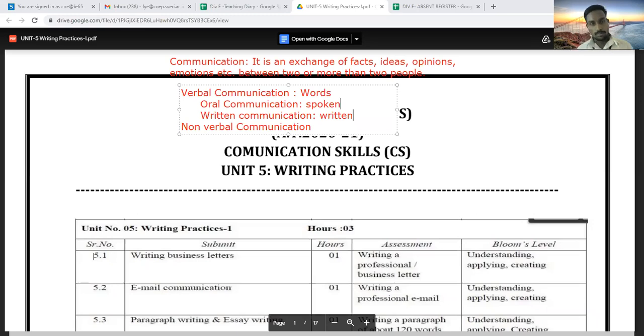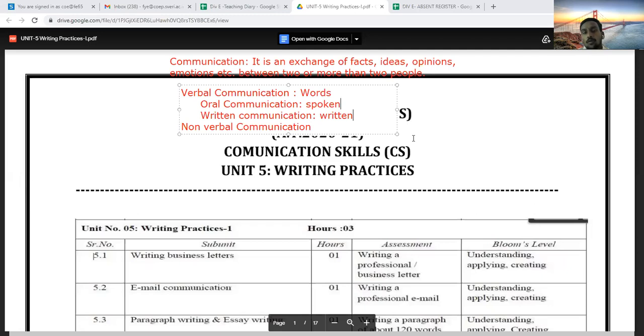I'm asking you about your personal life, your professional life, or sometimes day-to-day life also. When we think it is necessary, we express our thoughts and ideas. As far as your personal life is concerned, written communication has hardly any place. You are communicating in spoken, oral communication. You can imagine your day-to-day life. If you're hungry, you're not going to write it down on paper and send it to your mother so that she will offer you food. No, it is not like that. In professional life also, you're not expected to write down everything. If you go to a job and work there for 8 to 10 hours, you are not spending all that time in written communication.